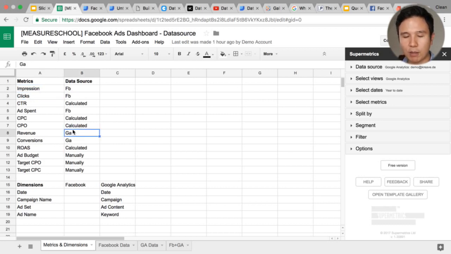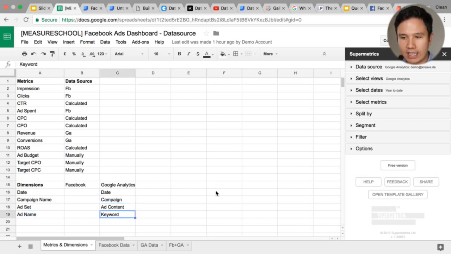And the most important part here, before we actually pulled the data, is what are the commonalities between those two tools, or the data sets, so we can put them together later on, because we wanted to have both data sources on our dashboard. So we came up with this thing where we said, okay, in Facebook we have ad campaign or campaign name, ad set, and ad name. How can we find that data again in Google Analytics? And there's where our UTM tagging came in with campaign, ad content, and keyword.